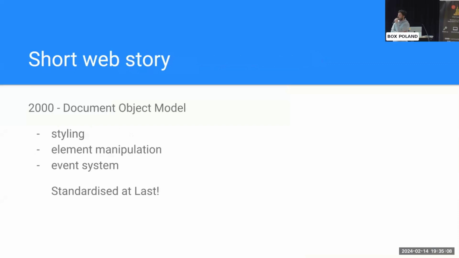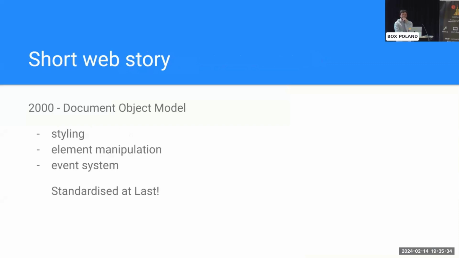Why was that a good thing? Because until that time, different vendors approached HTML in different ways, and that API unified and standardized the way of approaching and handling the document.